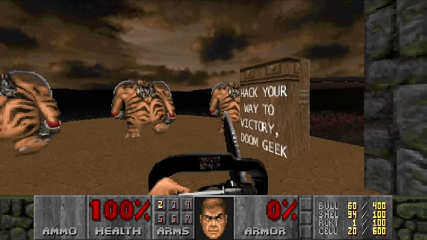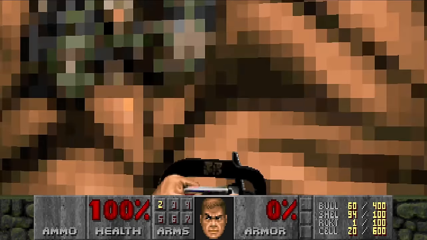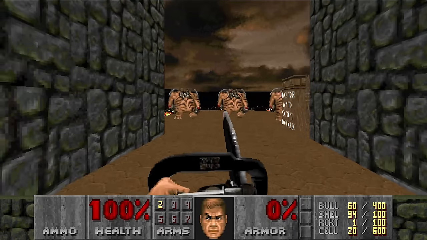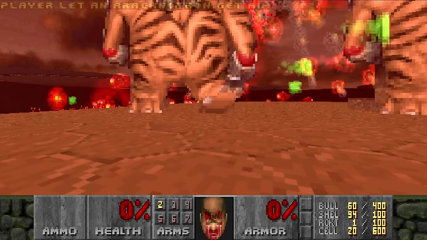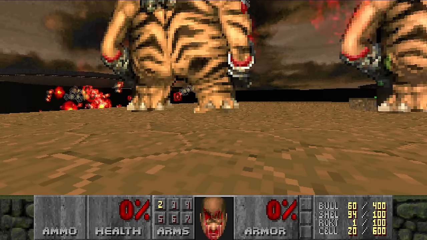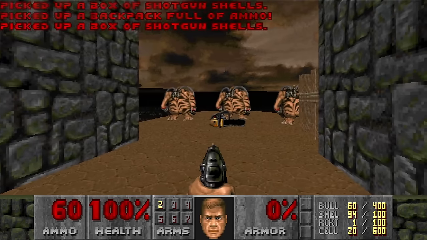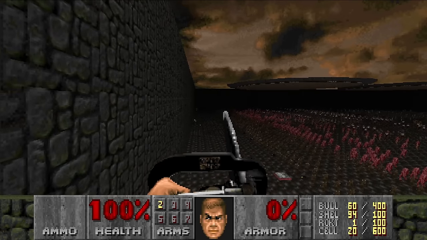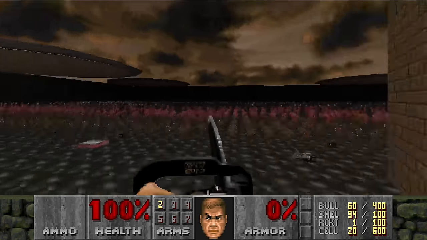Hack your way to victory, Doom Geek. Where you want it? Right between the cheeks? Wait! Did I... No. Is that fucking Looney Tunes to me? I'm looking like Wile E. Coyote right now. This is the worst moment of my life. This is fucked up. What else will you do to me, game? Jesus Christ. Like, seriously, how else are they gonna pull the rug out from under my feet here?